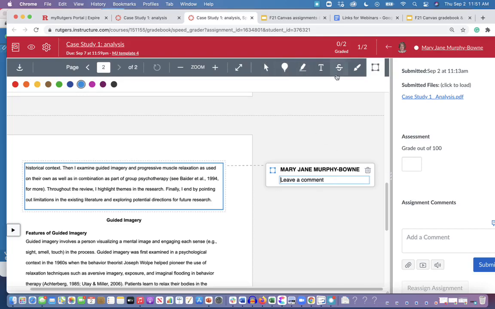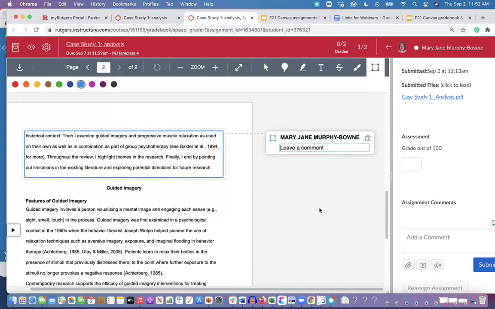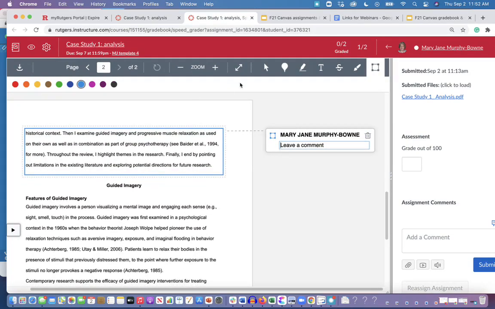So no matter which annotation feature you use, you have the option of adding a comment explaining why you annotated that part. These are all automatically saved. I do want to point out too that if you use the Canvas Instructor app, you have access to these annotation tools on mobile devices. And then finally, I also want to point out that if the submission for an assignment is a URL, perhaps a website, then you do not have the option of these annotations.